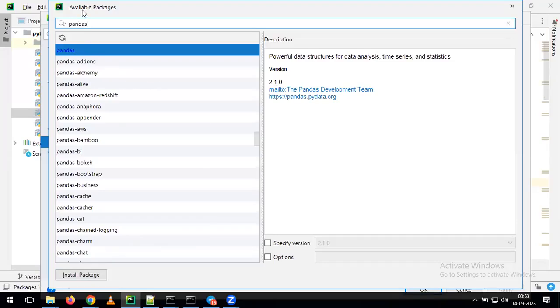So this is the way we can install the required packages in PyCharm, Andy. From the command prompt or from the notebook, if you want to install, we give the pip install command. But within PyCharm, we can simply go to the settings, search for the interpreter, then click on the plus button. There you can search for Pandas. Once you search, you can see the Pandas package. Select the package, click on Install Package. With that, you can install Pandas.